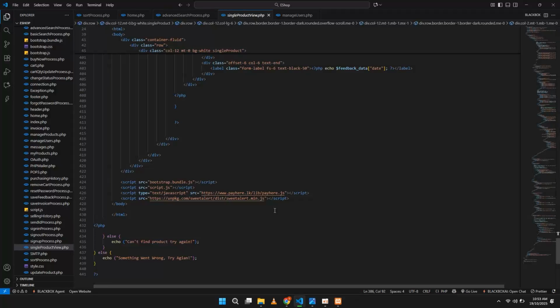Icons come from Bootstrap icons and the color scheme stays consistent, mostly white backgrounds with a clean contrasting section. This ensures readability and makes the page visually balanced. Finally, I have linked external resources like Bootstrap CSS and JS, Sweet Alert, and PayHere script tags at the bottom for interactivity and payment integration.